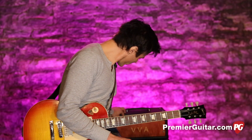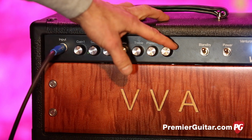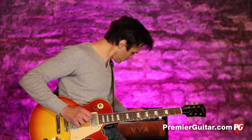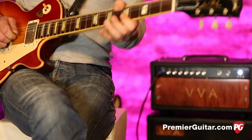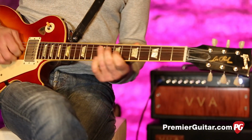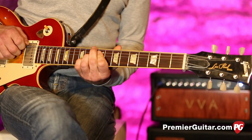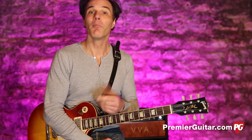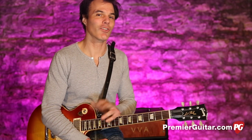Why don't I try the Les Paul so you can hear what it does with humbuckers. So now we're in humbucker land, and let me bring these gains back to straight up again, and the mid's right in the middle, and just see what it does. So very warm, very smooth. I dig that. Oh, I might mention that this version has the 6L6s, but should I want, it'd be easy enough to switch it over to EL34s. But I dig that American tone. That is just my bag.